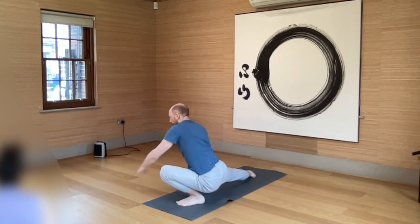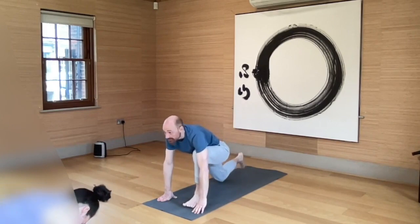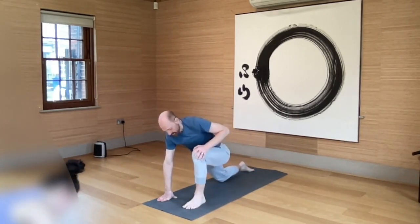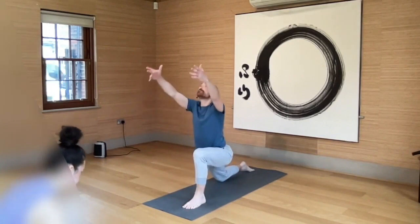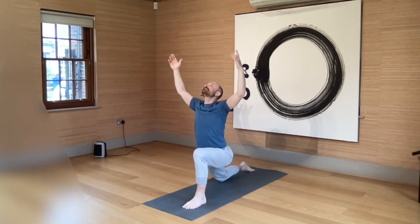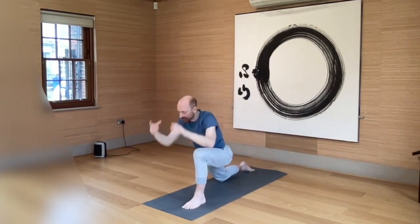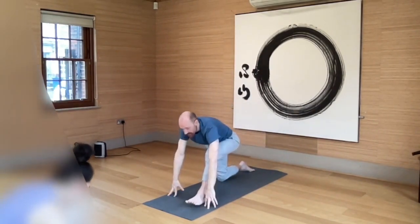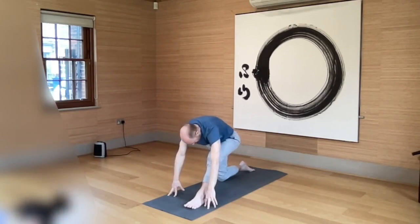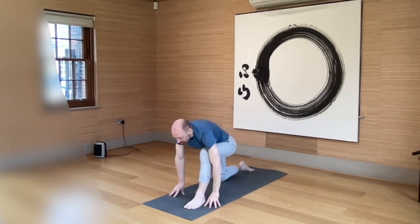Okay, and then if we bring the hands to the front of the mat, turn the feet so that the back knee comes down to the ground, untuck the back toes, and then when you're ready, bringing the hands up. Nice deep breath in as the elbows bend and chest expands. And then breathing in to lift, breathing out, float down. Hands on the floor, hips move backwards, and then the chin tucks underneath, and we curl underneath. Bend the front knee, come forwards.